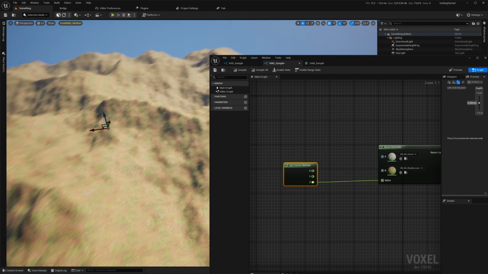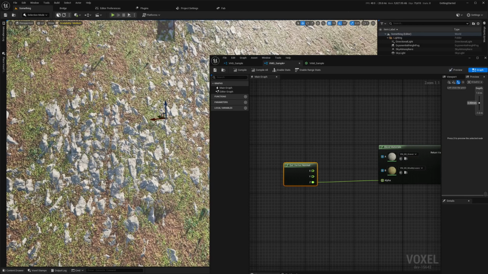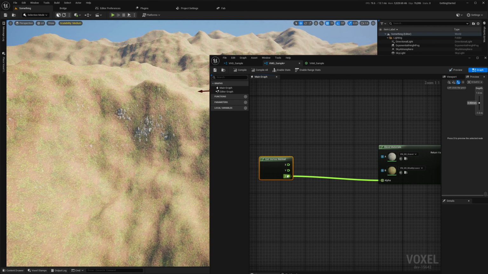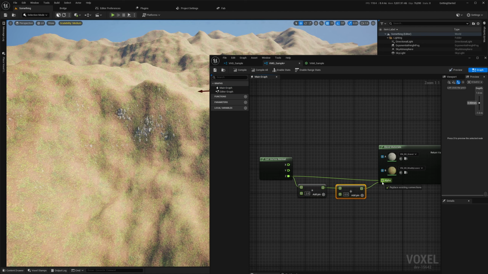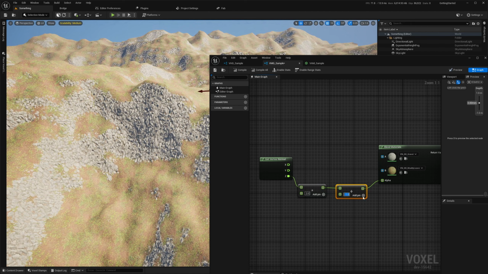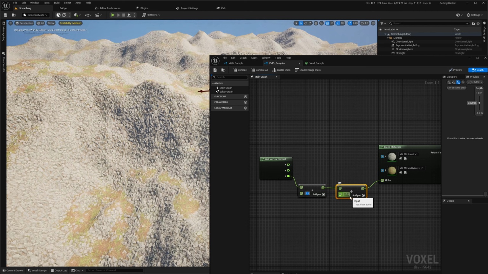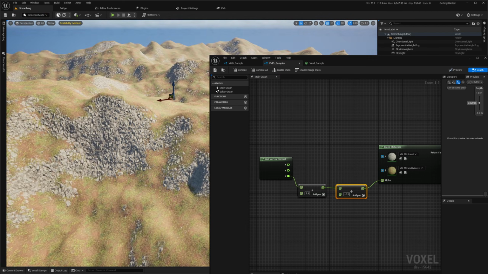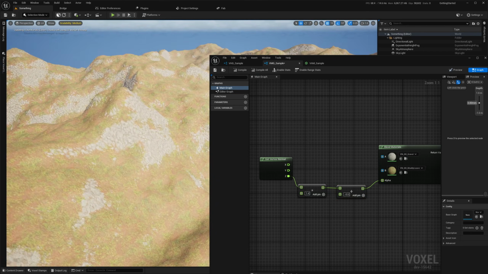So if we plug this into the alpha, you'll see that we have the green leaves everywhere. And on the cliffs, we start to get the rock poking through. So you can do some basic math on this. So for instance, if you multiply this by 2 and you add a little bit of offset, and let's maybe go the other way. Something like that. Typing is hard sometimes, in case you weren't aware. So we can do something like this, and now we have gravel on the slopes and muddy leaves everywhere else.